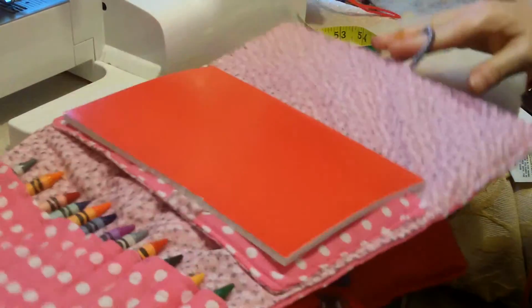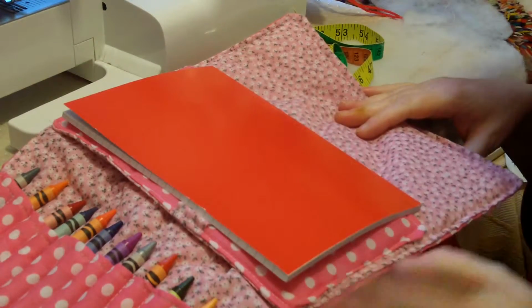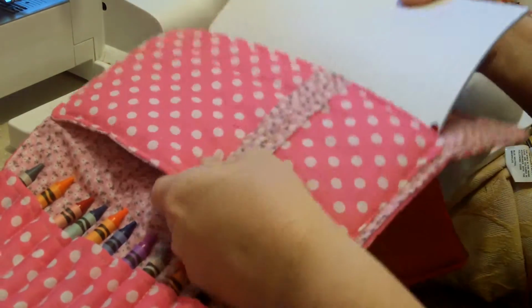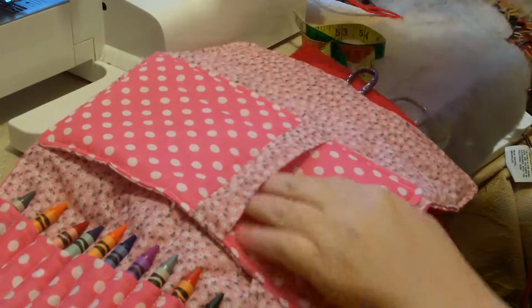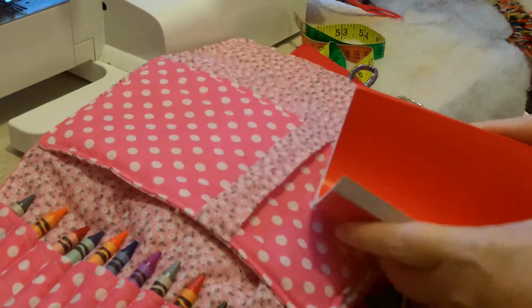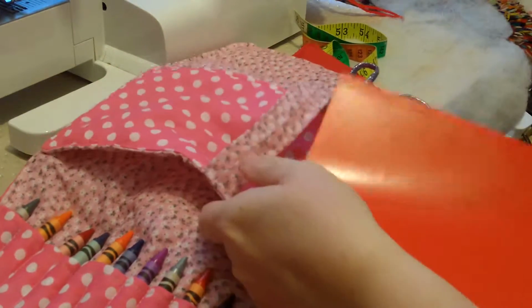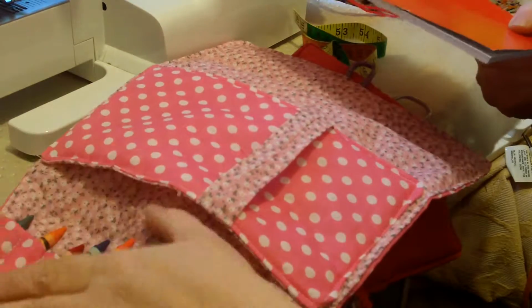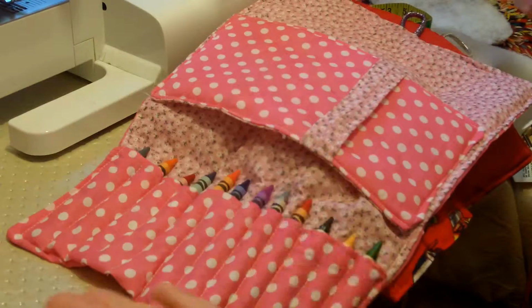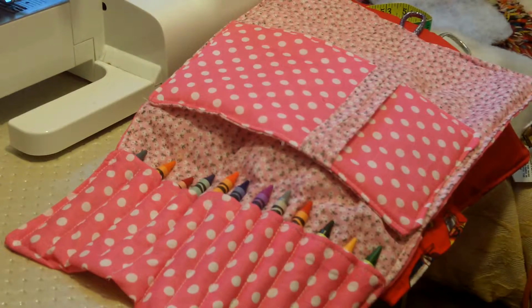pads colouring pencil cases. So they need to be able to fit an A5 pad, and I've put a little slot there, although this one's bigger, just in case the A5 pad that they've got can slide in, and we need to do 12 crayon slots at the end here. So, and of course it's wadded as well. So let's make a start.